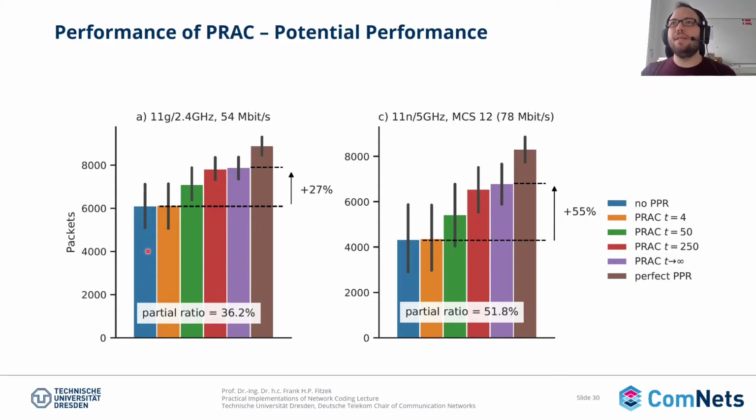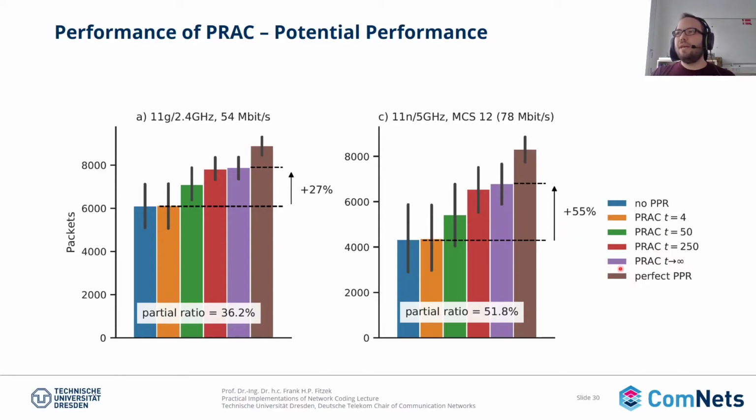So we have here, in different colors, different computing powers for PRAC. In this case, blue is no partial packet recovery. It means that there is no PRAC or no other technique. Yellow means that we have a PRAC algorithm that can correct up to 4 errors, because more errors would require more computational power, because it would require a lot more bit flips. So we say, okay, it's limited to 4, and then we would have a certain improvement. Then if we increase the computational capacity of PRAC to 50, we would have a higher improvement.